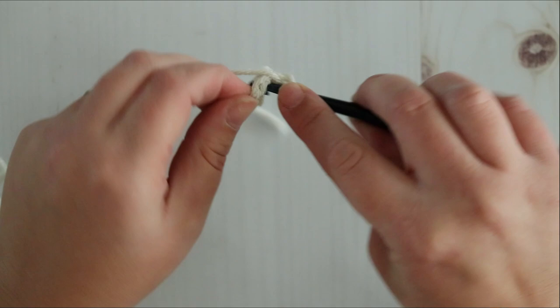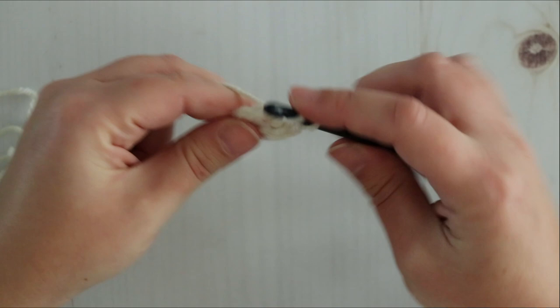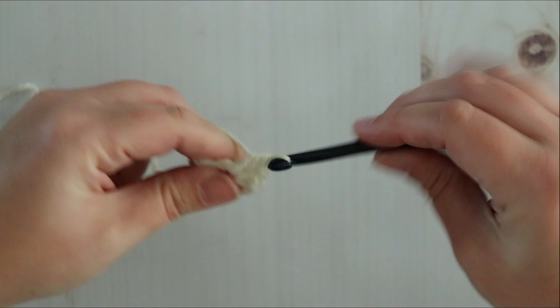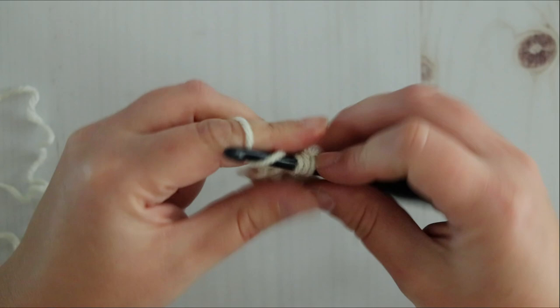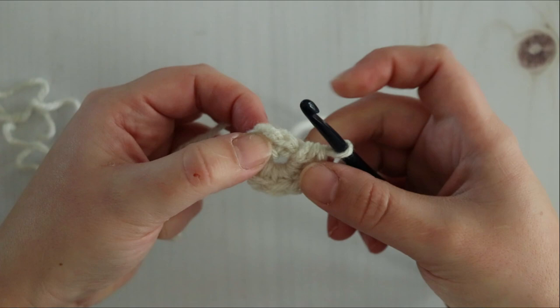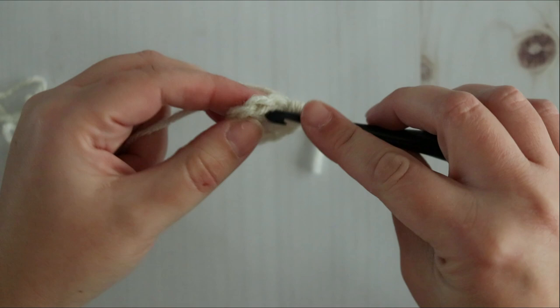So going through the center of the ring, half double crochet, and then do that eight times around. Your chain one will not count as a stitch. All right, I like to give that a little tug when I'm all done with the first round, and you should have eight half double crochets. So now we're going to join to the top of the first half double crochet with a slip stitch.